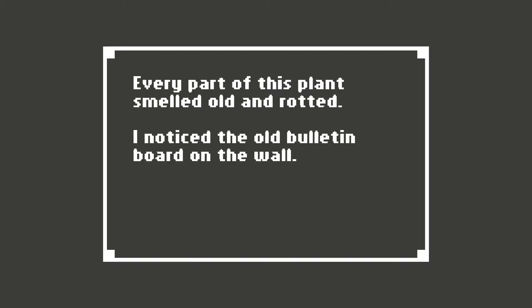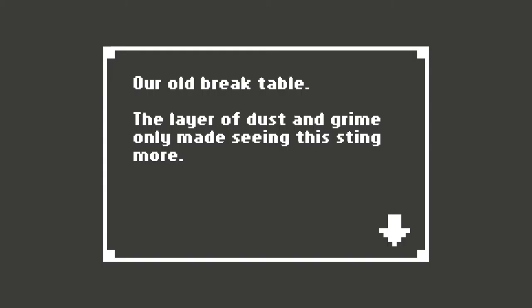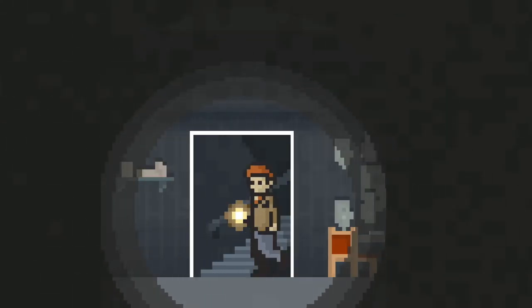Every part of this plant smelled old and rotted. I noticed the old bulletin board on the wall. Whoops. I thought I was gonna get more text. My bad. That's my fault. That's me being dumb. Our old break table. The layer of dust and grime only made seeing this sting more. Looked like some beer bottles had been used on the table recently. I wondered, was that guard using this as a break room of his own? Maybe.